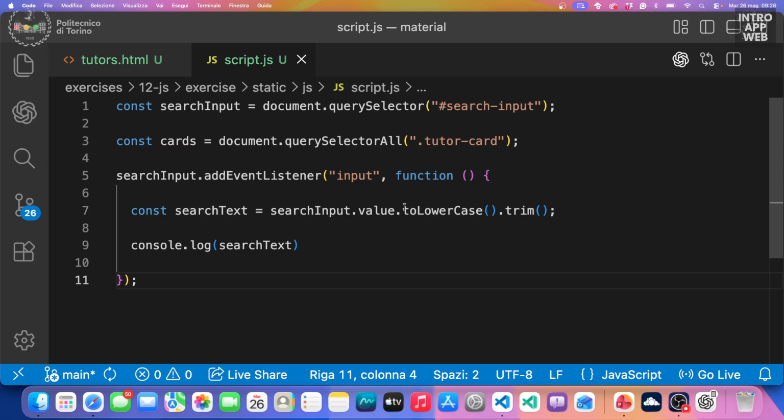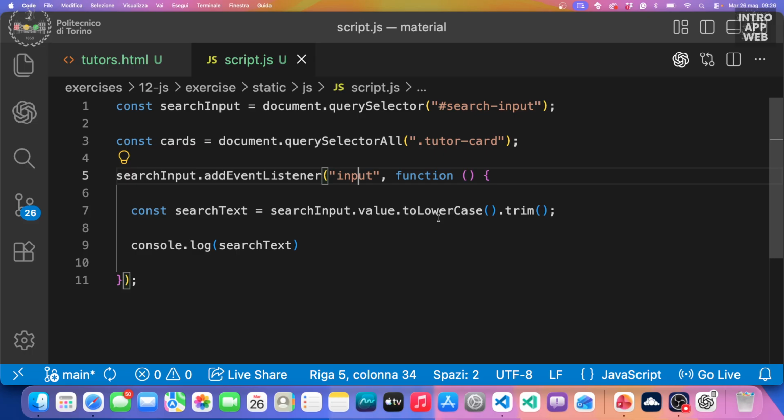Okay, and then what is this function for? What are we doing here? We're adding a listener. We are adding the listener to the search input. And do you remember that with the button in here, the option was click? In this case, it's not click, but input, because we want to listen to each input within that specific text field, okay? So each time that the input changes, this function executes. Do we want this function to execute each time the input changes?